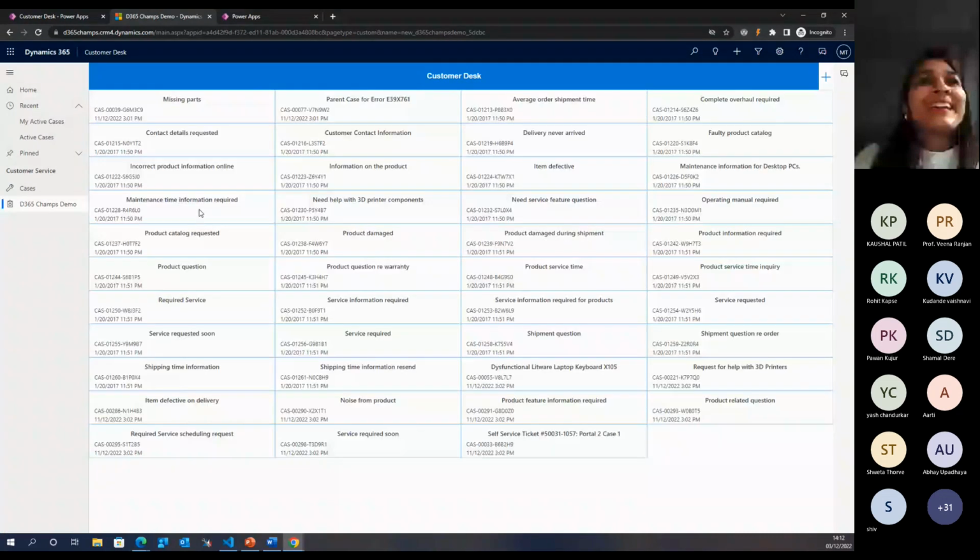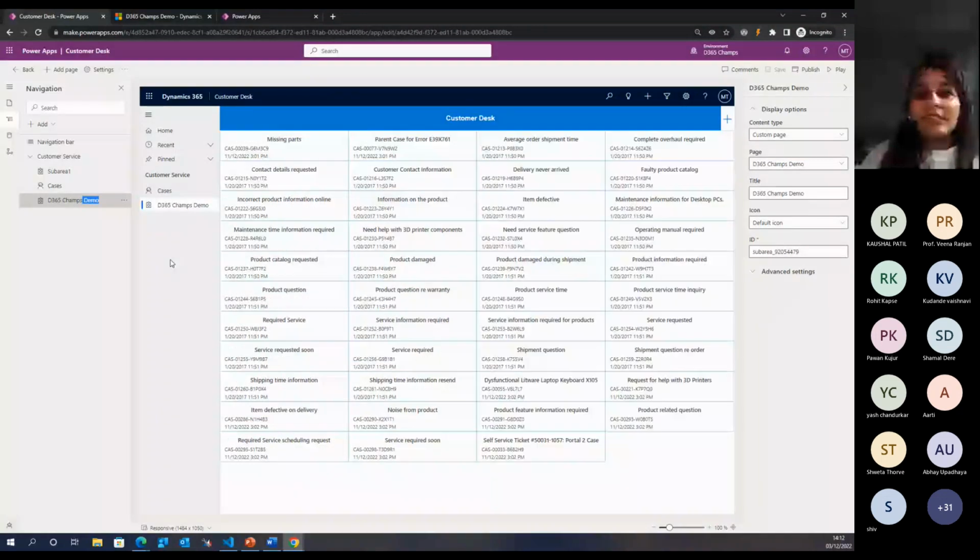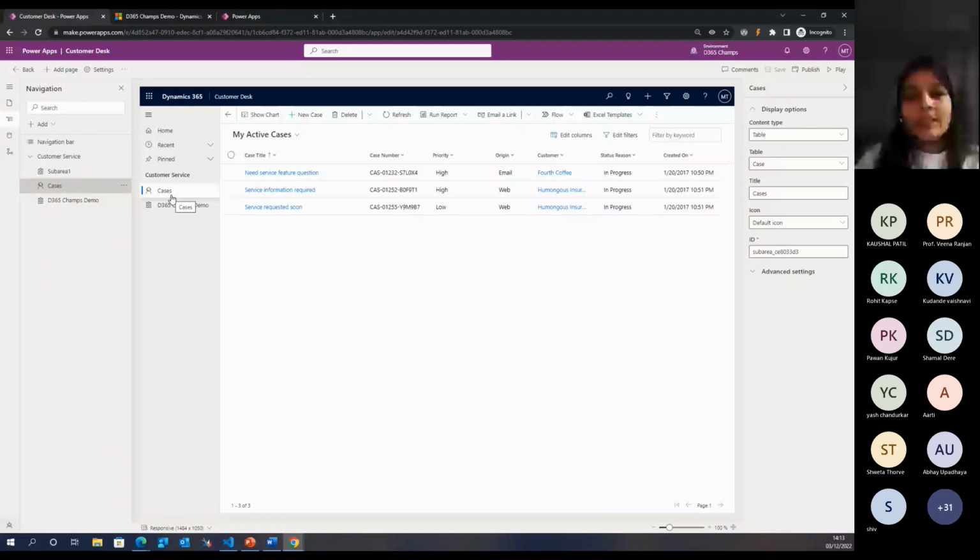Okay, so the next thing I wanted to show you is editing the command bar. I think we will check this at last. All right, so the command bar is like the old ribbon workbench we used to work with to add buttons on the grid or on the form or subgrids, and we can run JavaScript on click of that button in the background. So the same thing I'm going to do today to display this same page as a dialog as well as a side panel.